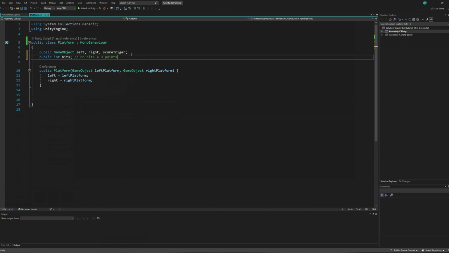So the player was really lucky to get through that one level without touching any platform. One hit equals 2 points, and 2 or more hits equal 1 point.